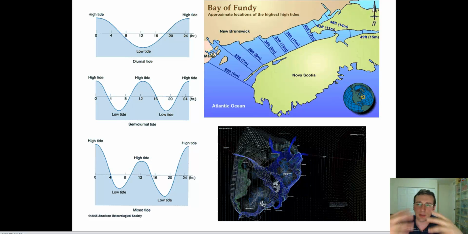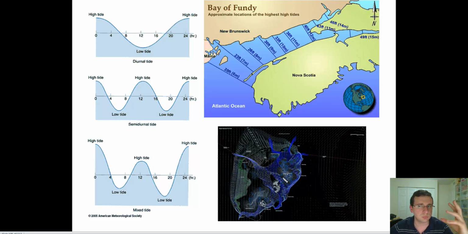Now, what I want to talk about in this video is how tides get complicated, or in other words, how it's not as simple as we talked about in the last video, either the causes or the variations. When you actually study tidal fluctuations, you see in this picture, you might not understand what the picture is trying to show you, but the different colors are actually showing you different tidal effects in a specific island or region.